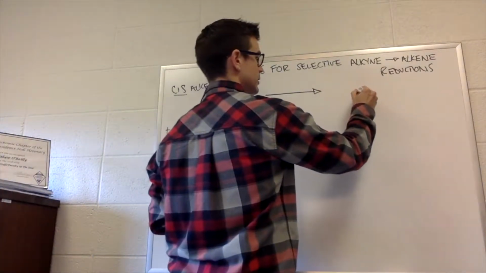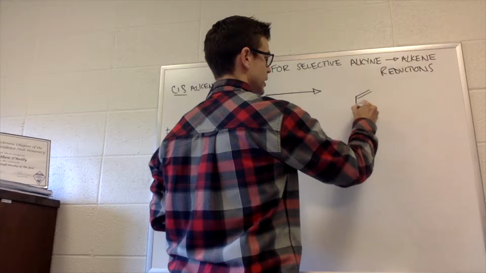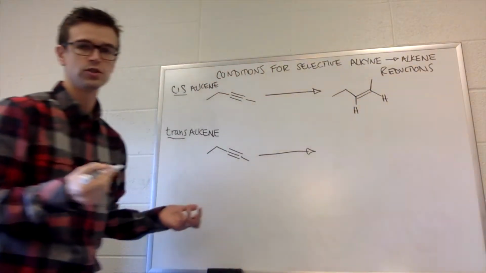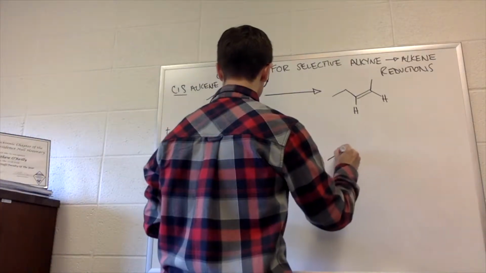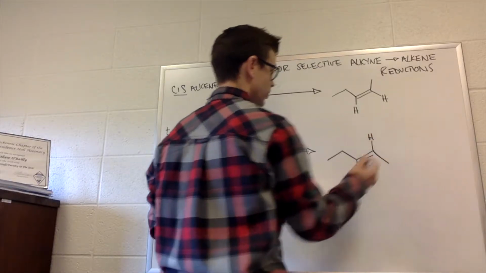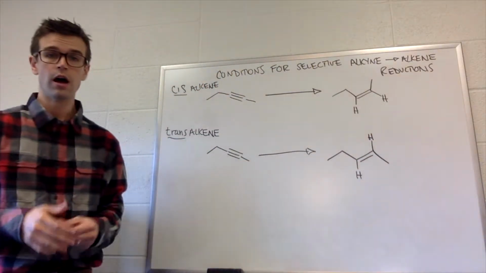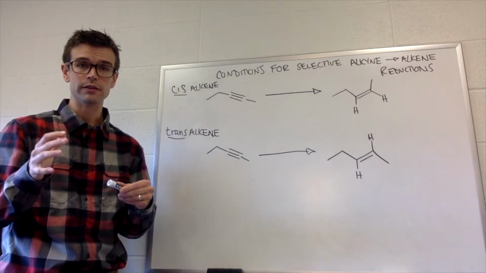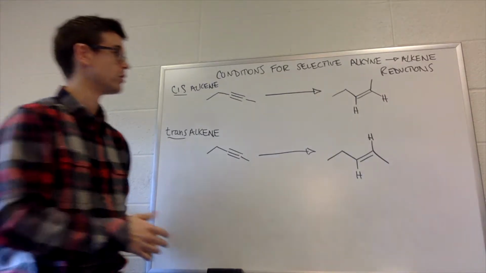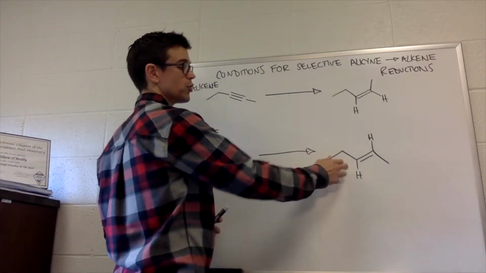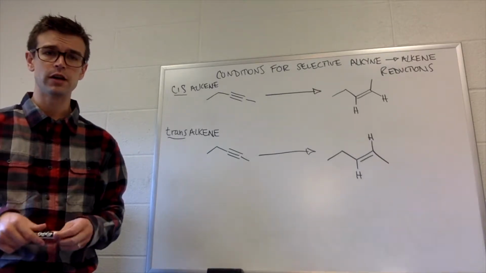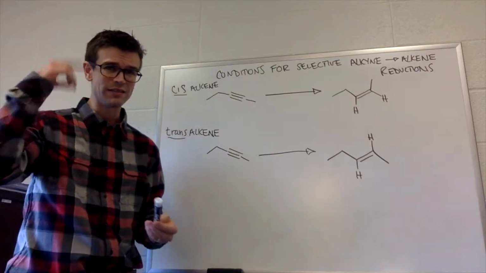Well, the cis alkene has the hydrogens on the same side, versus the trans alkene, which is going to add the hydrogens on different sides of the molecule. One thing to point out right at the start is, which is the more stable molecule, a cis alkene or a trans alkene? Think about that for a second, pause the video, and then restart it so you can give this a little bit of thought.